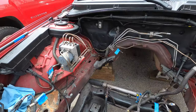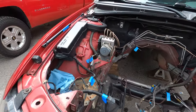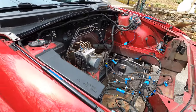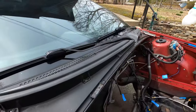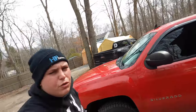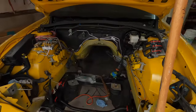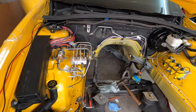Alright guys, so as you could see, we got the engine pulled out finally. We've been plugging right along on the other car. This one's pretty well stripped down now. I got the master for the clutch and the brake out, as I think I showed you guys in the beginning of that video. But we've been plugging away on the yellow car quite a bit here the last couple days, just doing the little tedious stuff.